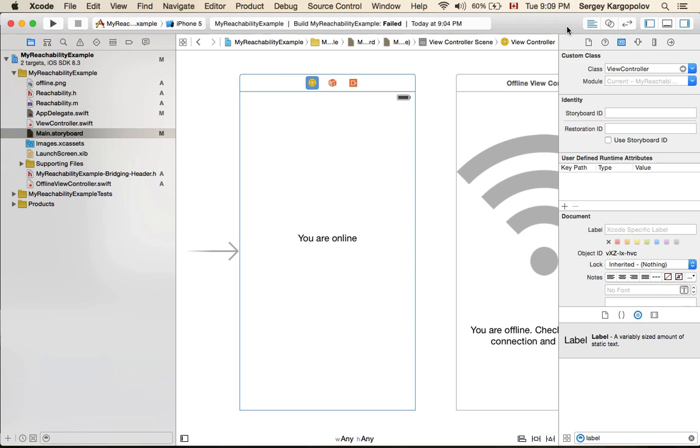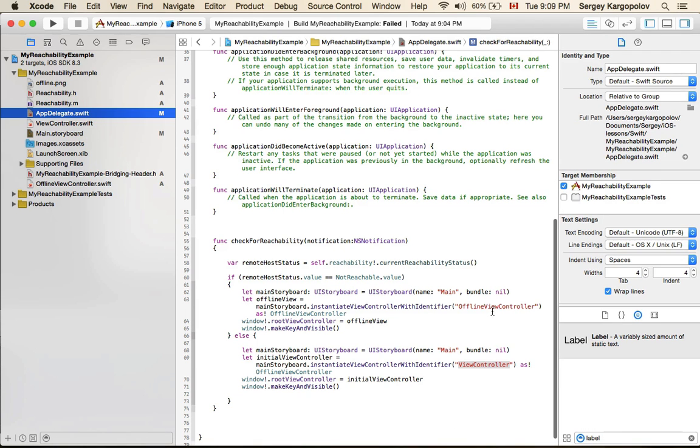Under the identity inspector, custom class ViewController, I do not have a storyboard ID, so I'll paste ViewController here. So this value should match the value in these quotes in instantiateViewControllerWithIdentifier.